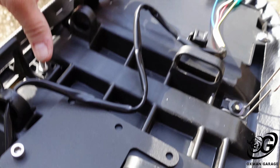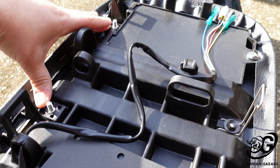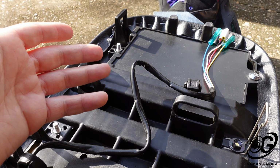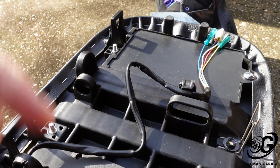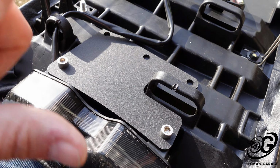And then this is the side of the seat that bolts to the seat frame. So what I'm going to try to do is find a way to route this wiring down to the lower frame to give it a nice clean look to get this bad boy power. So let me get this the rest of the way up, and I'll show you what it looks like when it's done.